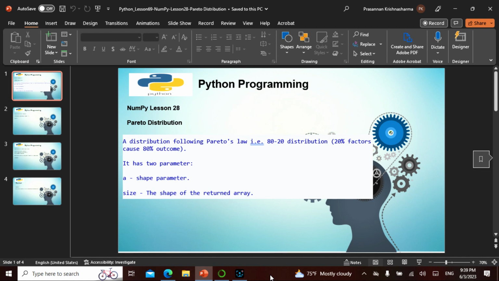So what is a Pareto? When I first heard the name Pareto, I thought, hey, is it Italian? What is this, like a pizza? They actually mention the 80-20 principle. By the 80-20 principle, the example my professors gave me at that time was that 80% of the wealth is controlled by 20% of the people, or 20% of the people do 80% of the work. In a way, it is more or less the same.